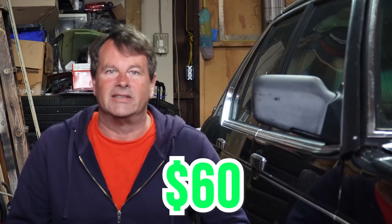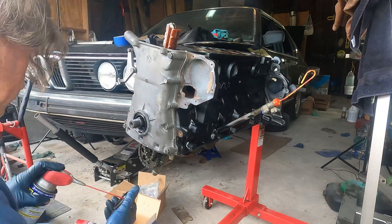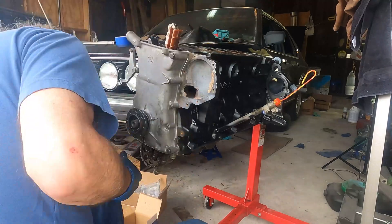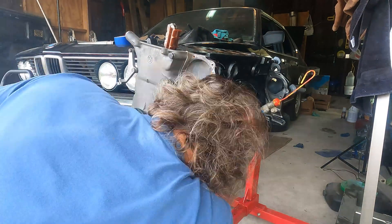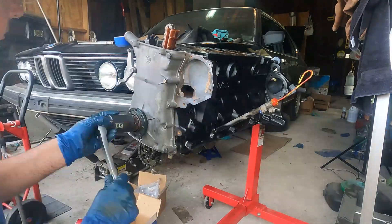Now we have the balancer and pulley assembly and a brand new water pump. I know you saw me painting and refinishing the old one in another video — this falls under the category of 'while you're in there,' and the new one was like 60 bucks, so why not replace it. For the harmonic balancer, first we put on the keyed wheel — it can't go on wrong — then lightly tap it on with a block of wood and a hammer. Once it's on sufficiently I can just use the bolt and crank it down.